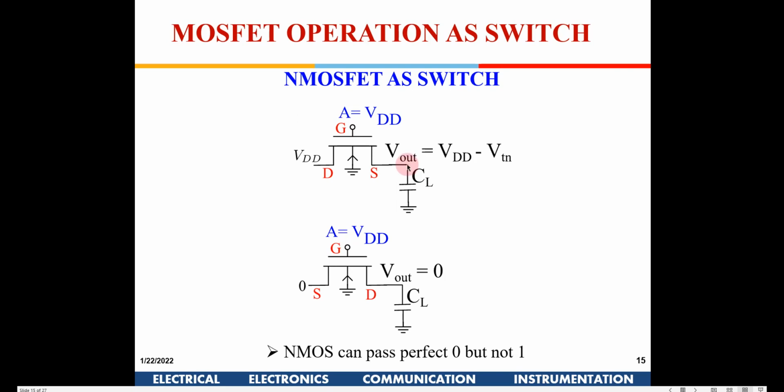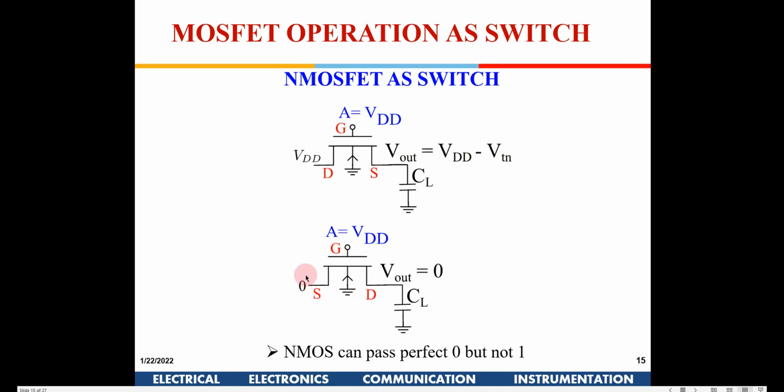But the moment this reaches VDD minus VTN, this is the gate, this is the source, this will get switched off. Suppose this is 1.8 volt and VTN is 0.6 volt. The moment it reaches 1.2 volt, with the gate at 1.8 volt, the gate source voltage is 0.6 volt. If it increases further, the gate source voltage will fall below VTN, which is not permitted. It doesn't conduct further, so this voltage out here gets restricted to VDD minus VTN.